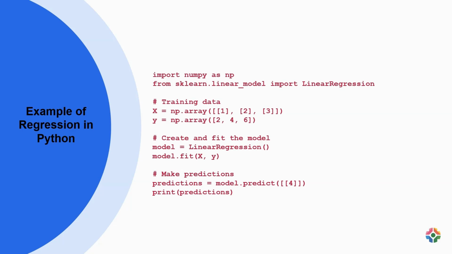For instance, in the given code snippet, a linear regression model is trained with x = 1, 2, 3 and y = 2, 4, 6. After training, the model predicts the output for a new data point, x = 4. The predicted output will be printed for this input. This process serves as a fundamental example of building and utilizing a linear regression model for predictive analysis.